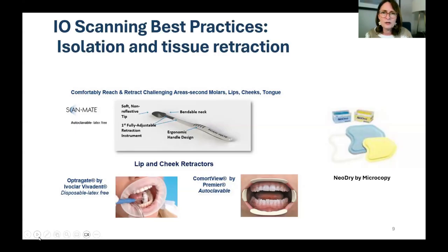And then the NeoDry dry angles, they're probably my favorite thing I use. I like to put them on the inside of the cheek against the parotid gland, and it's not mirrored on the backside, and the scanner slides very nicely against it. Oftentimes I find with some patients that when you're scanning them and you're retracting the cheek frequently, it almost milks that parotid gland, and all of a sudden you have a lot of saliva on the mandibular arch.